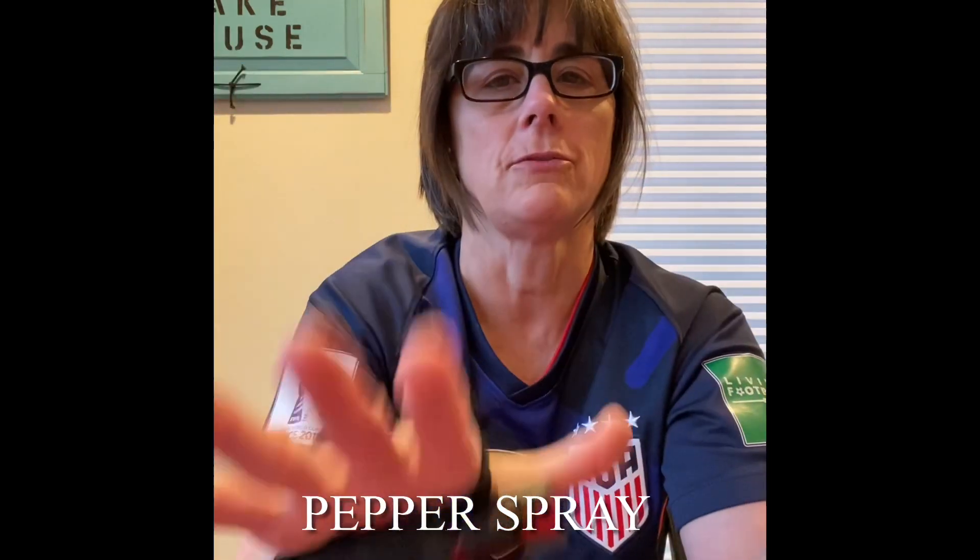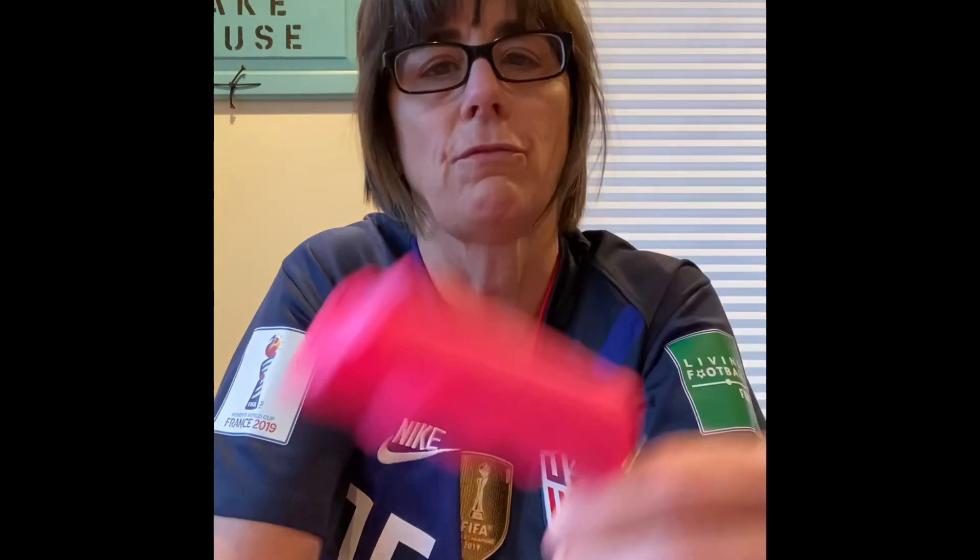Number two is pepper spray. This one goes right on your hand and you can jog with it, flip it around and ride your bike with it, or skate, or whatever it is you're doing. And this one can attach to your keychain. These are only about $10, they work really well, and the range is about 10 to 15 feet.